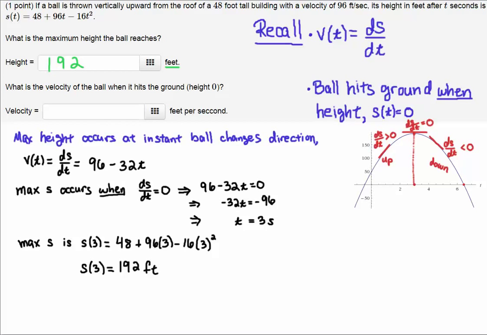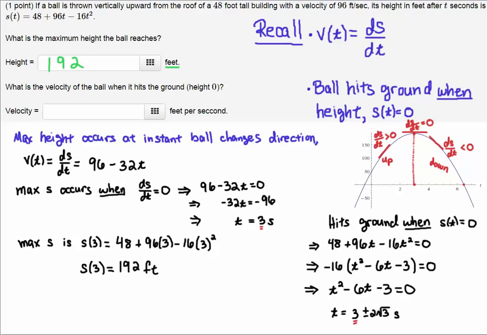Now let's find the velocity of the ball when it hits the ground. The ground is when s(t)=0. A very common mistake that students make is they want to set the velocity equal to zero when it hits the ground, but that can't be true because when a ball hits the ground it bounces back up. If the velocity were zero the ball wouldn't bounce - it wouldn't have any energy. The ball hits the ground with velocity. Its velocity is zero when it comes to rest. It hits the ground when the height is zero - it went up, hit max height where velocity was zero, came back down past the roof and hit the ground.